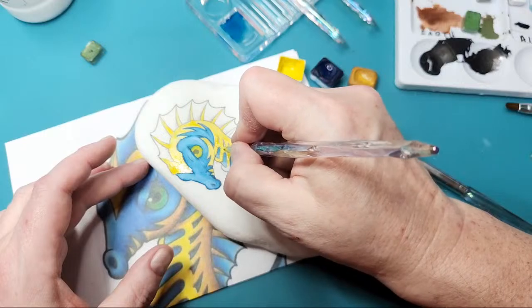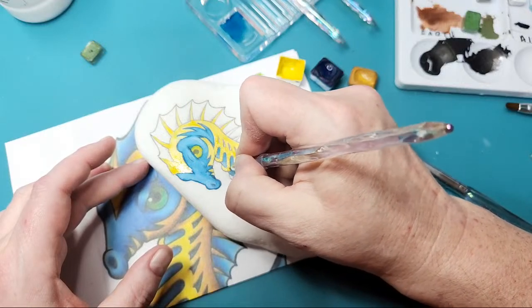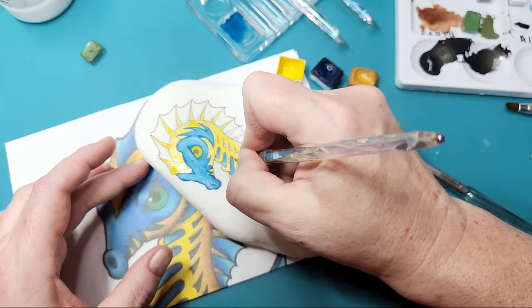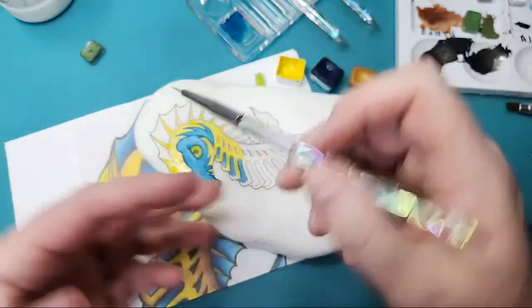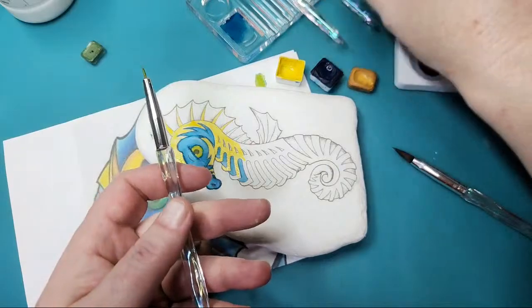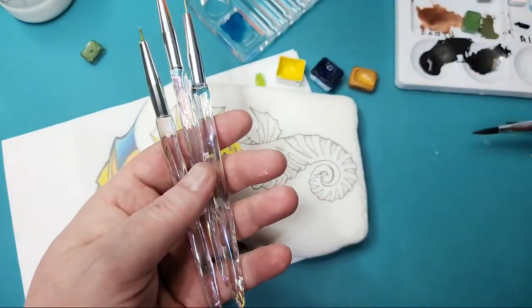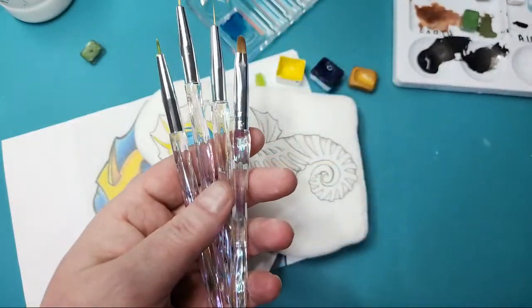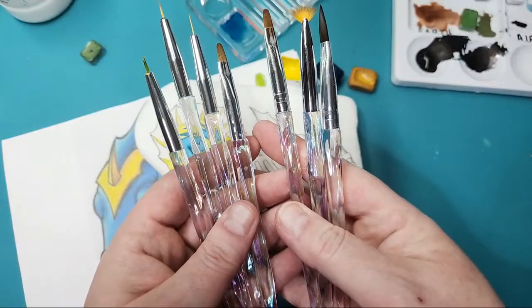And if you missed the beginning, I showed the brush set that I'm using today, which is available in the Etsy store. I believe it's eight piece, 1, 2, 3, 4, 5, 6, 7, 7 piece set. You got all 7. Awesome. Lisa!